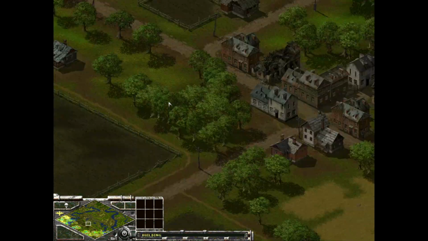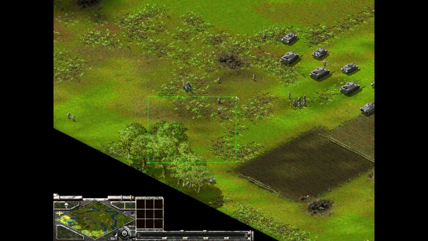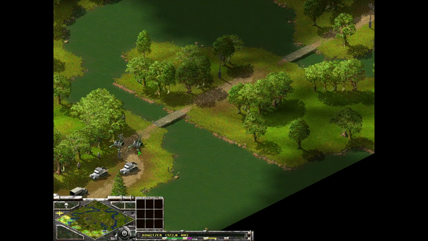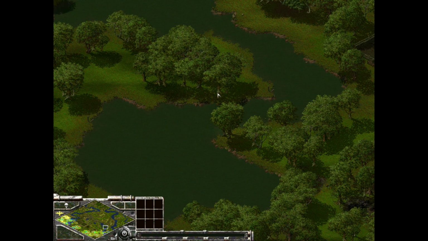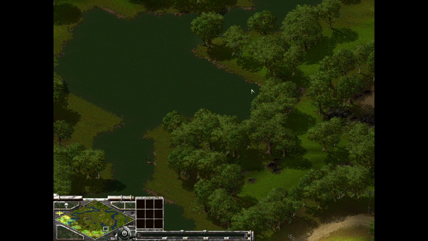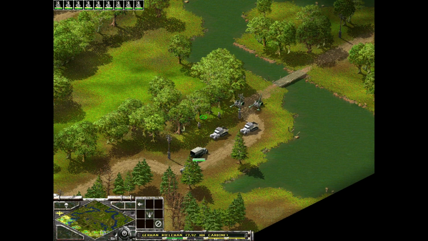Oh man, it's gonna be a long one. But yeah, the first order of business is destroying this house, and then securing this area, which we need. There we go. I just need rifles, which I think I got. Yeah, I got a bunch right here, and Panzerfausts.